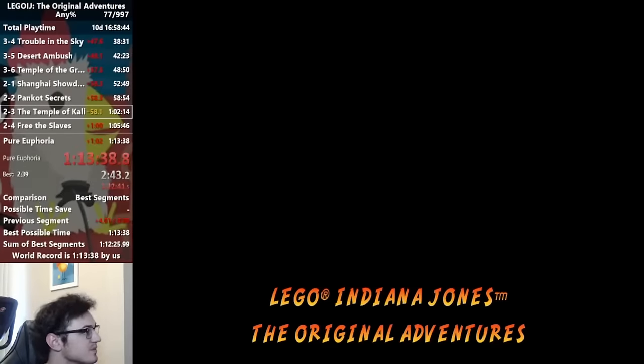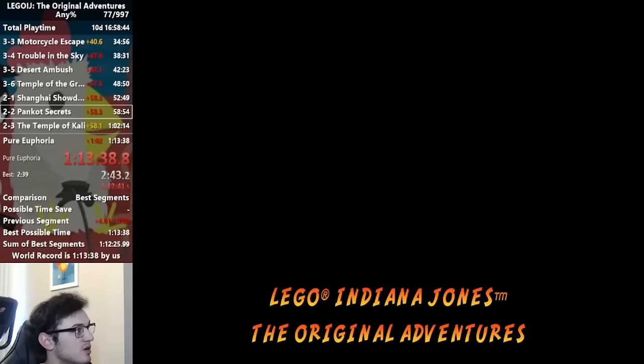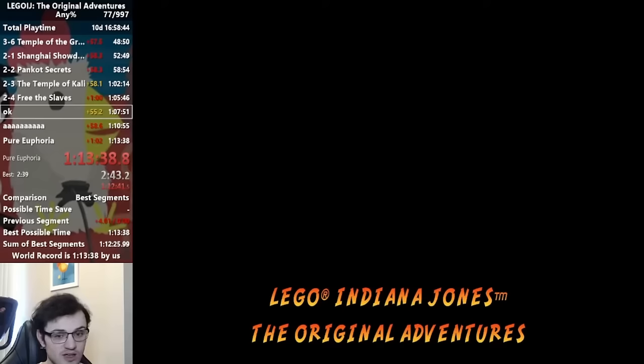Like, okay, I lost 0.8 to my 2-1 gold. 0.01, 1/100th of a second to my Pancot gold. I don't think this actually was a gold, but it basically tied gold on 2-3. This is what, 2 seconds? 2 seconds on Free the Slaves. I got a 5 or 6 second gold here. And then this was 3 seconds off.